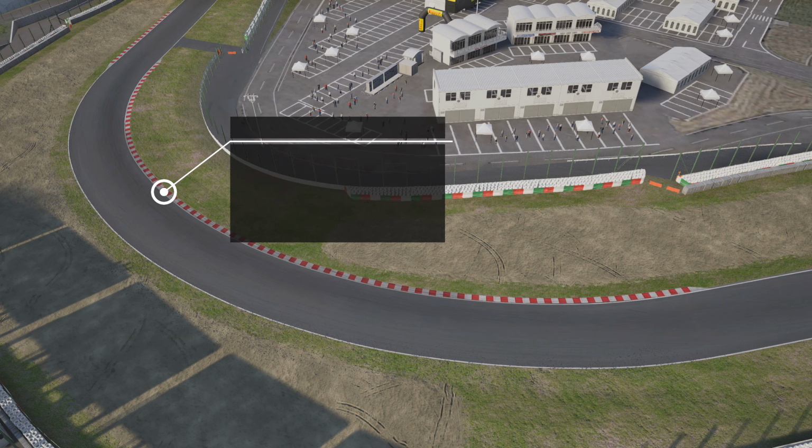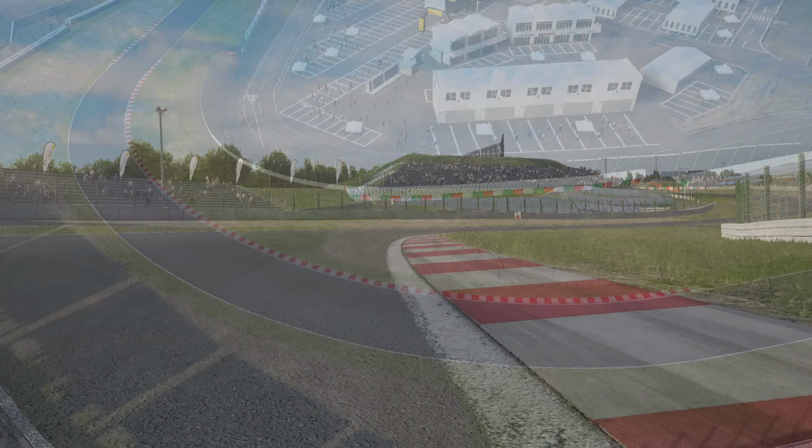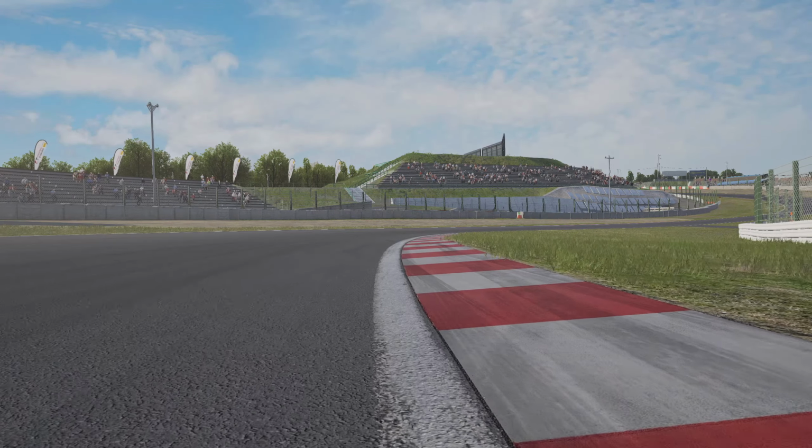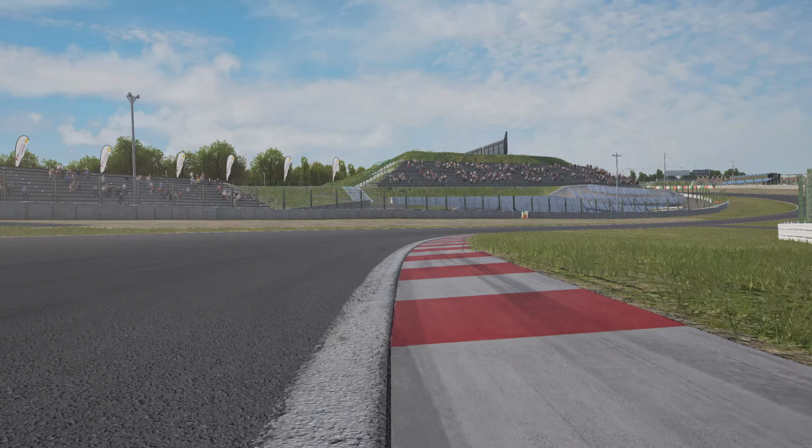We then immediately come into turn six, the following right hander. This is a fairly long right hander with a relatively late apex that you can see marked here. In some cars you may want to drop down into second gear just to help you come off the corner a little bit better. And as you probably just saw noted, you can use the inside curb in the dry conditions, however do once again take caution in the wet.